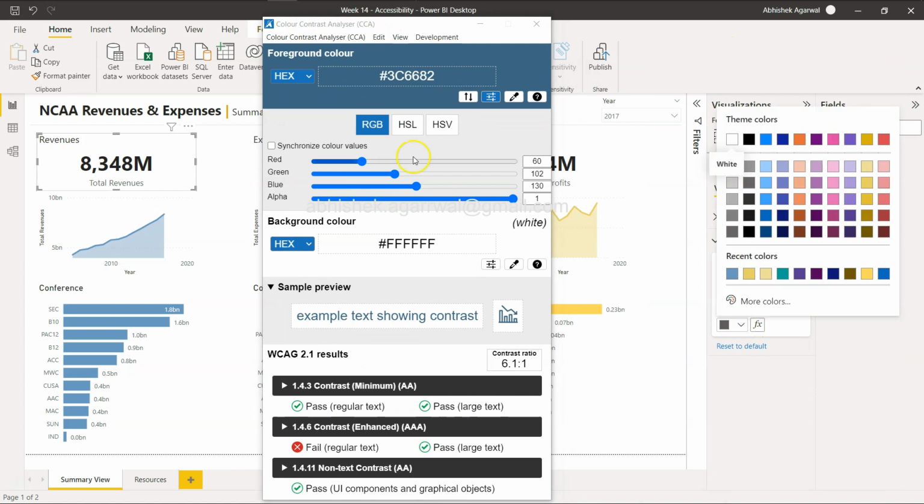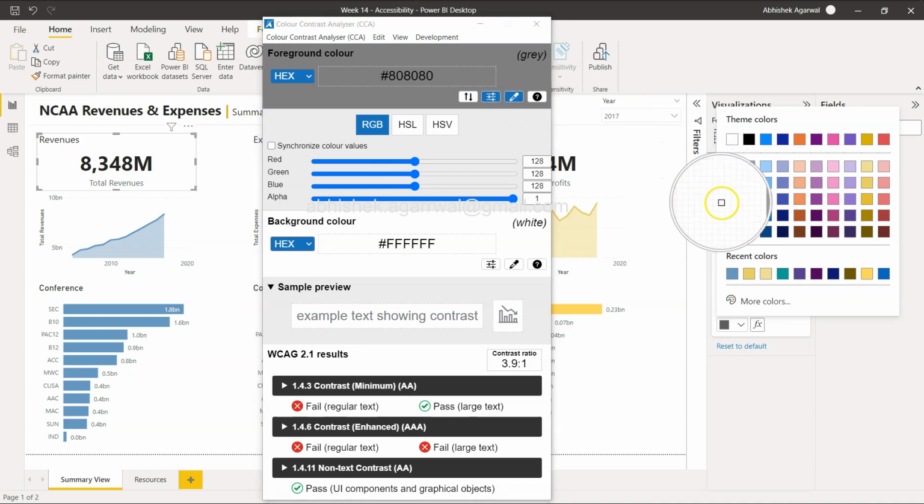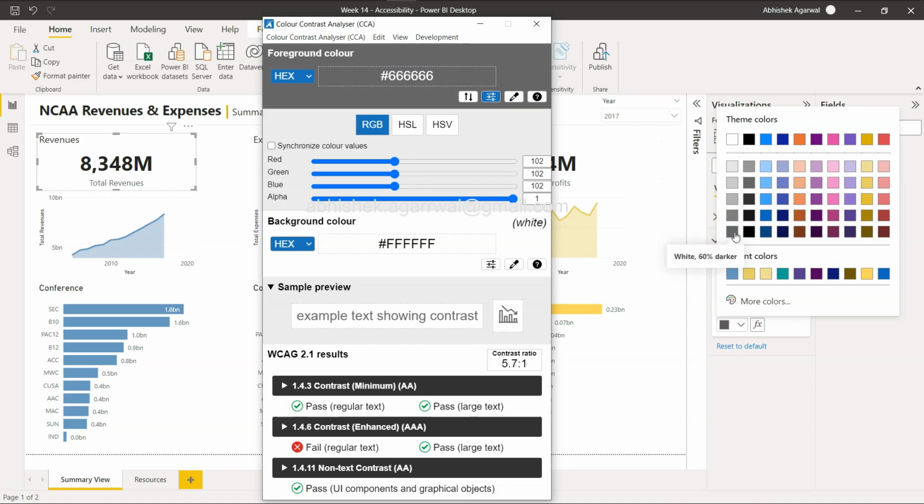What we can do is .9, 5.7, 3.9. This is coming closer to what we need. 4. Is that okay?